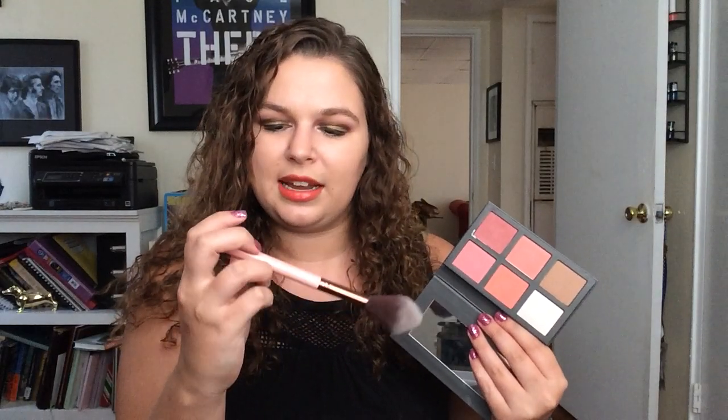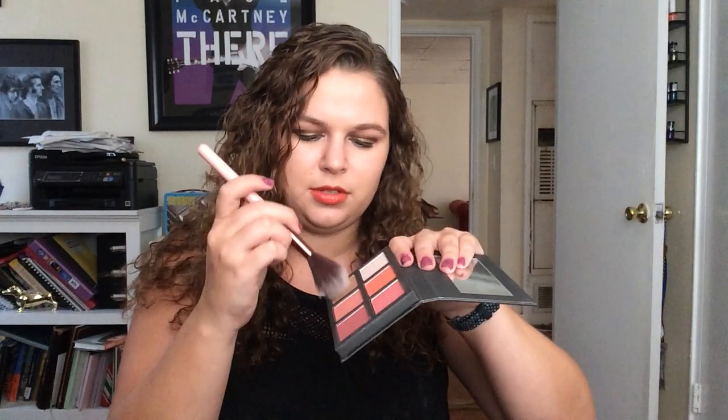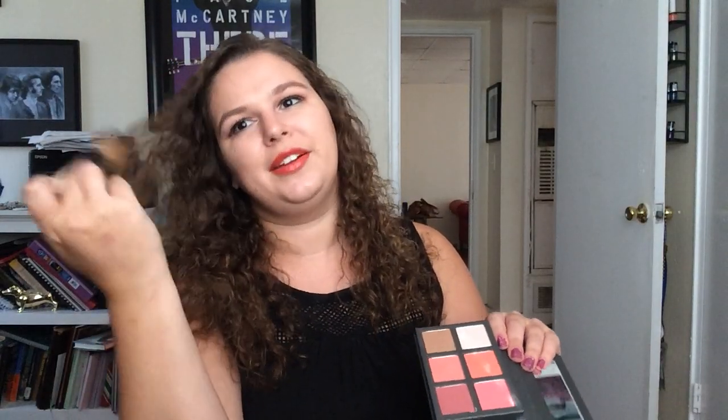Let's do a little bit on my nose too. I've never tried this on my nose — this is a precision tapered brush, let's try it. I usually use this brush to kind of wipe away fallout, but it works alright. I like to go just down the sides, not overly precise or anything. And then you can take the big brush again and go up on your forehead if you want. That's the contour shade — beautiful, love it.